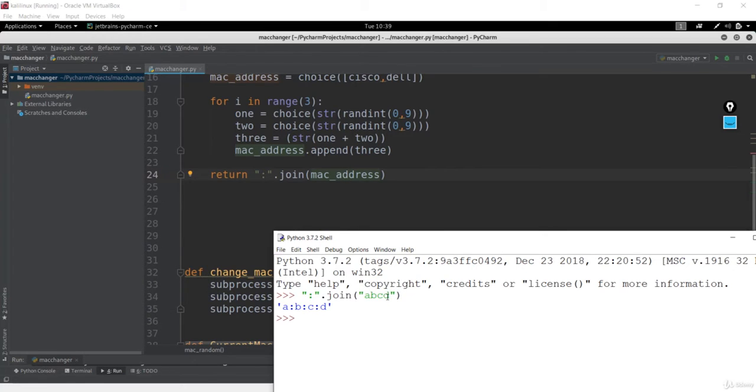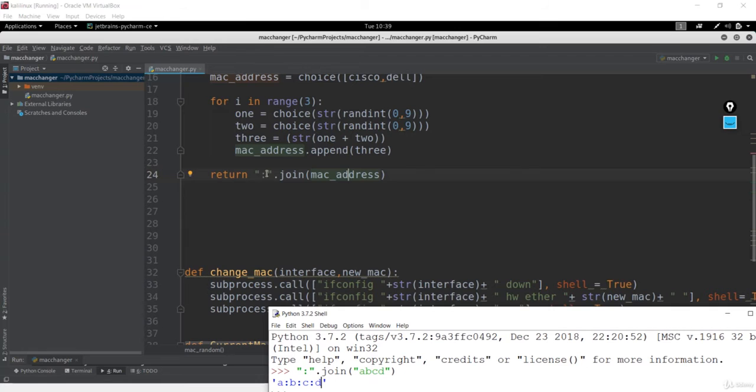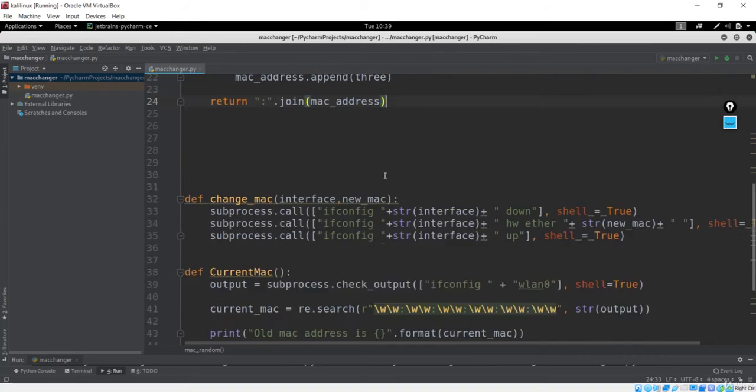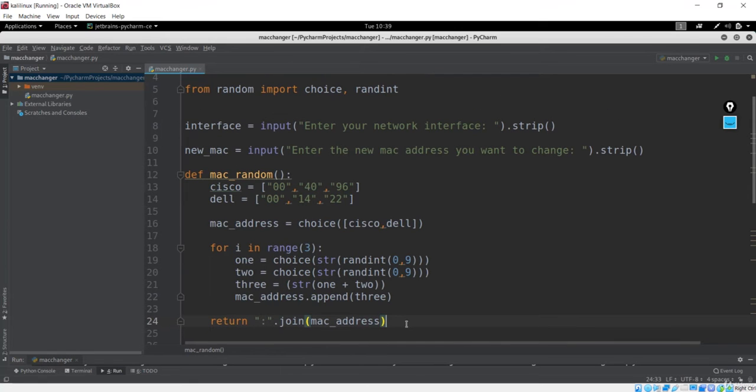If I hit enter, you could see that this colon was inserted in between them. So it was not inserted at the beginning, it was not inserted at the end. This is what we just need, because we want this colon to be inserted in between this number. So we just inserted in between this number inside this MAC addresses, and we just return that MAC addresses from this random MAC.